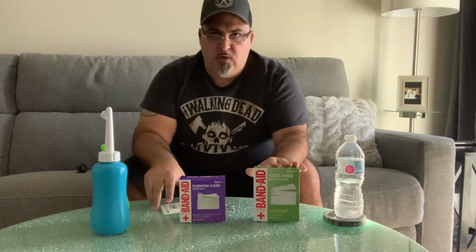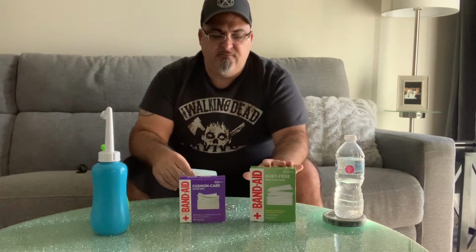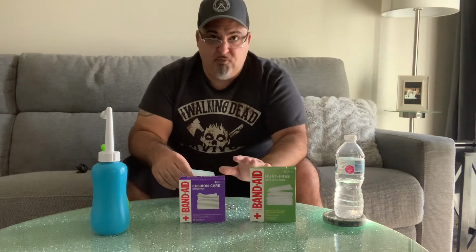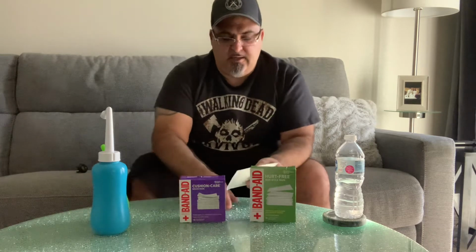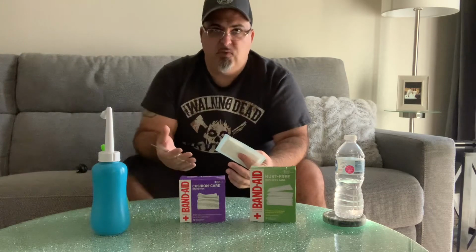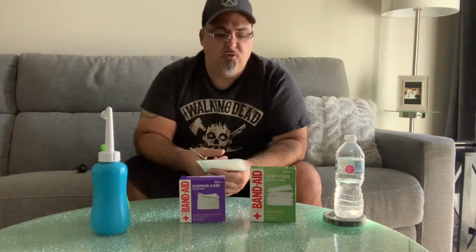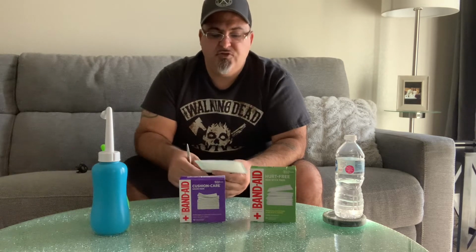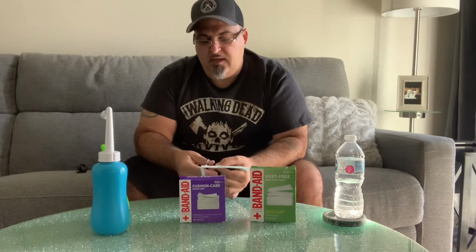Now, for this one, I just used this one at the beginning of my second hemorrhoidectomy surgery, which was on June the 25th. And it was my first time using these. I thought they'd be better because they're non-stick, so this way they're not sticking back there. And they do work fairly well. But I personally only liked using them for maybe the first 5 days post-surgery, maybe 6, just because I felt like they got to be a little uncomfortable.